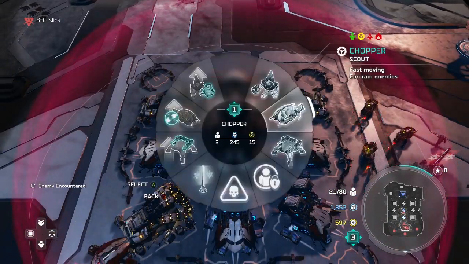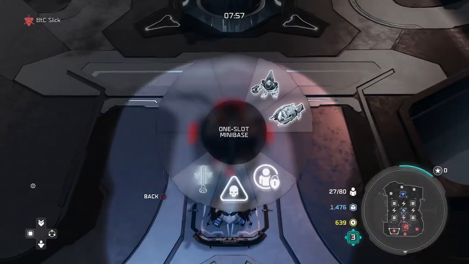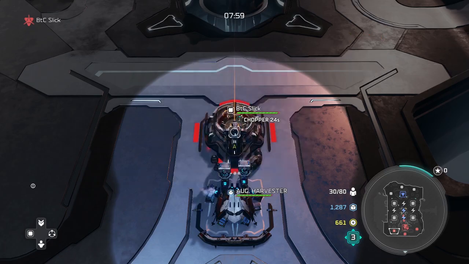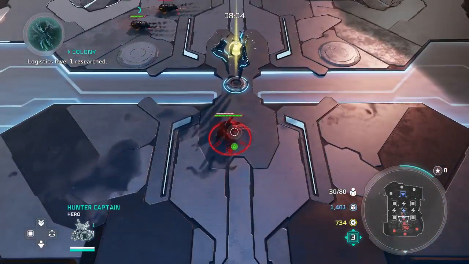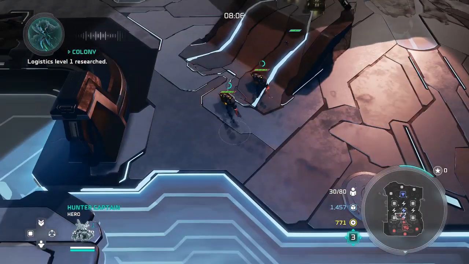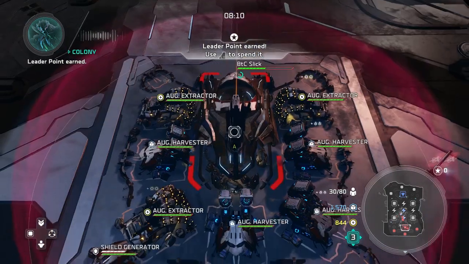Of course, you can also try a couple of different methodologies as well. Getting 3 extractors fully upgraded on your main base before the 10-minute mark is why this is possible. This is also another methodology if you want to opt in for a different kind of play. Maybe you want to go for speed locusts, speed banshees.